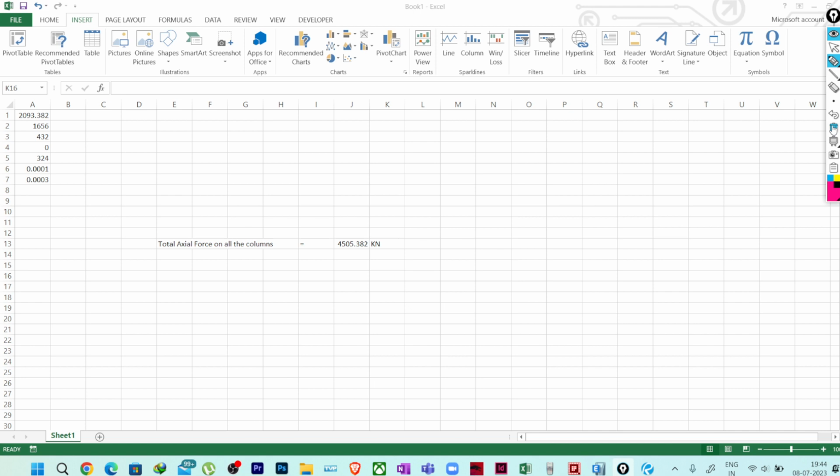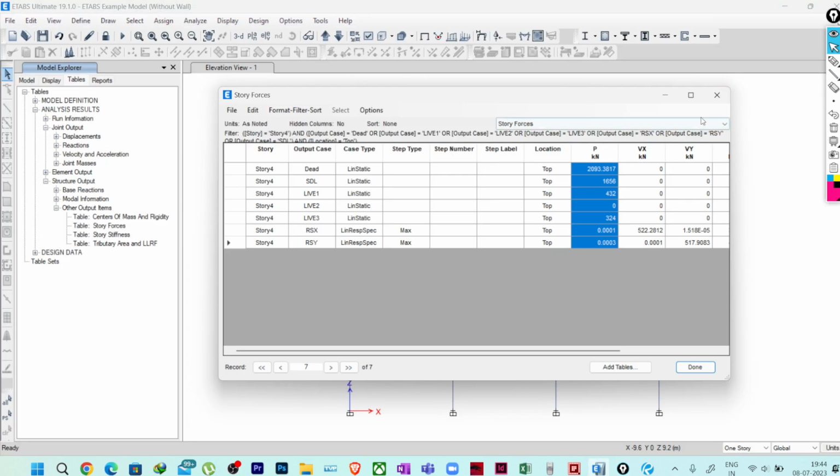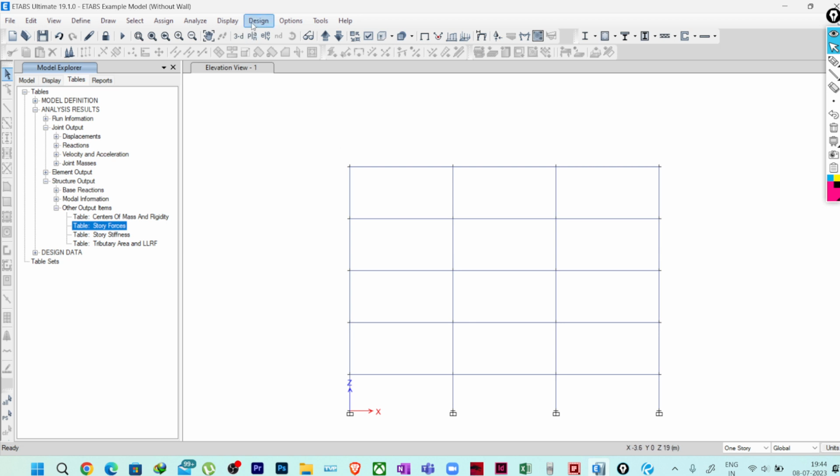Correct. So now what I have to get next, I need to get the delta, which is nothing but the relative displacement of the structure, so of the story. So I will close it. Here I will go to deformed shape also, and by seeing the deformed shape you can find out the relative displacement, or else in ETABS we have the option to see the response plot.